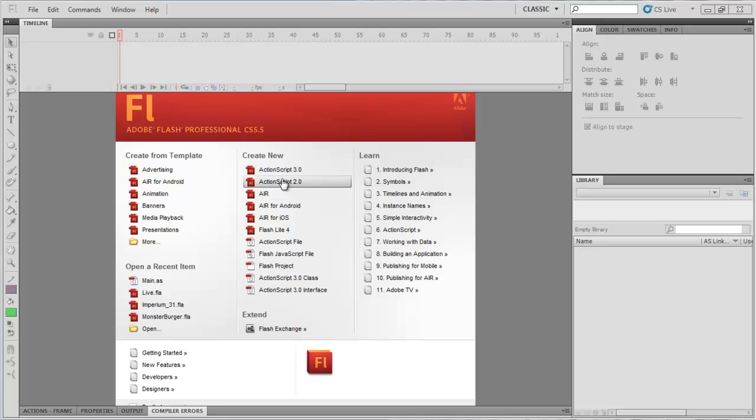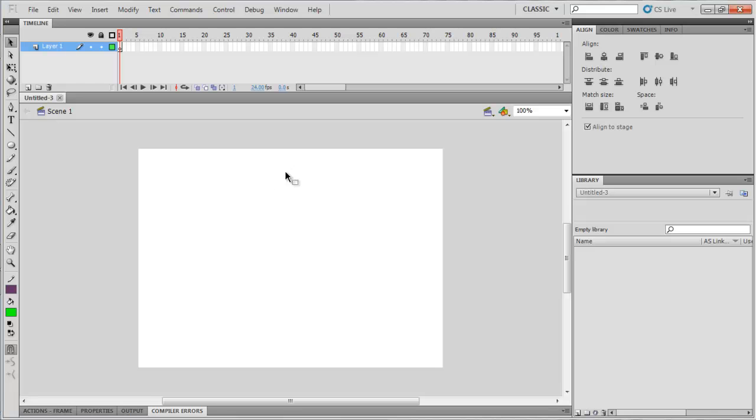Okay, so we're going to start by opening a new ActionScript 3 movie. At the top, once you've opened it, you'll have a timeline. Imagine this is like a flipbook. In all reality, we're only going to use two of these cells, but these cells go through time, so as you're going forward in this direction, you'll be playing a movie as if it was a standard movie, like a flipbook. As you flick through the pages, it makes an animation.